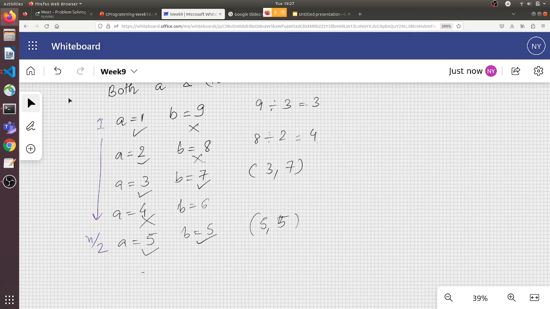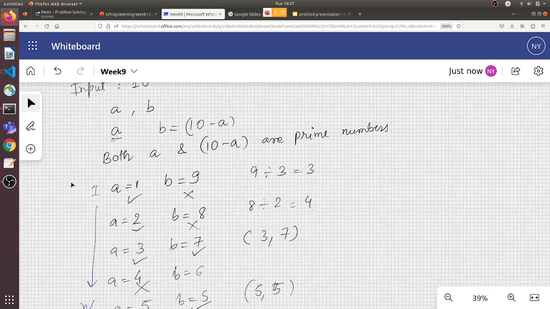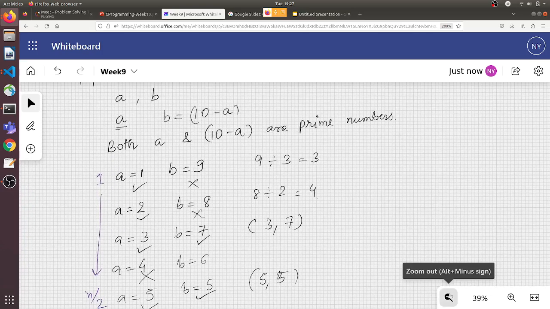So is this approach clear? Is the question clear, and is the solution also clear?